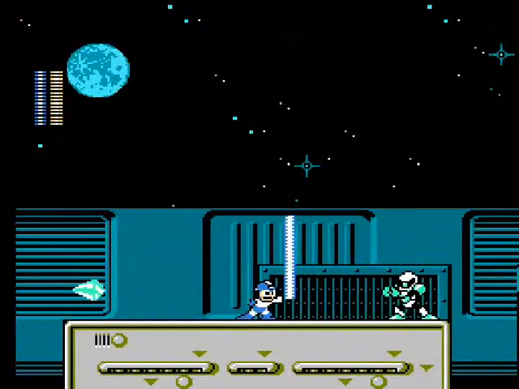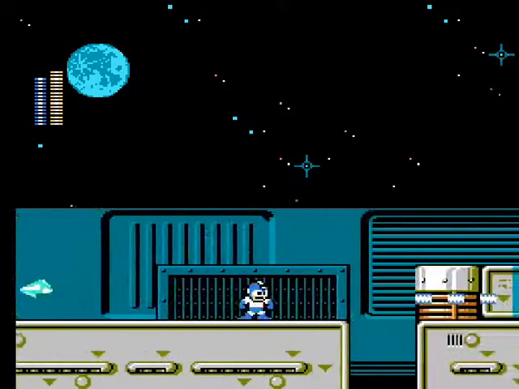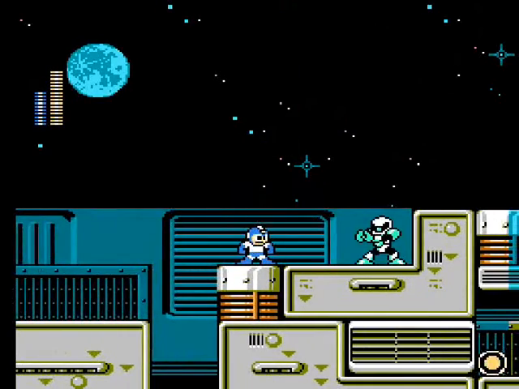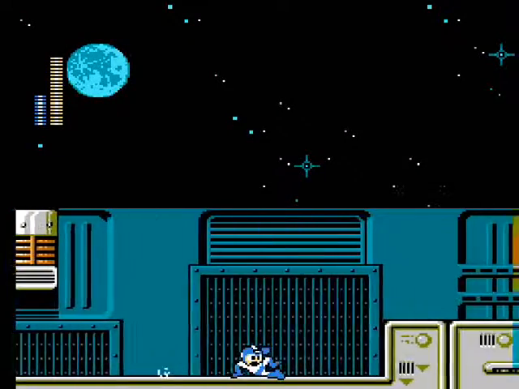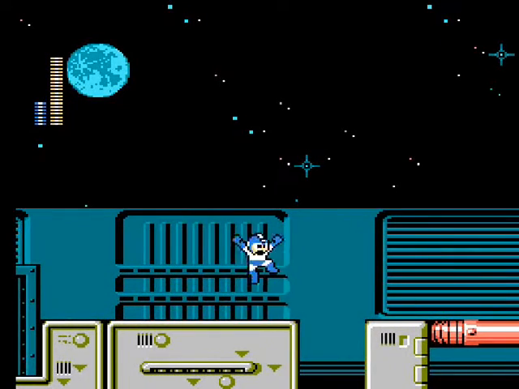Wily's fortress, and we've got a bit of a theme here, and the theme is Sniper Joes everywhere. Every single type of Sniper Joe ever is in this level. Remember how the first Wily stage of Mega Man 4 had only Mets? This one has only Joes. It's pretty cool.